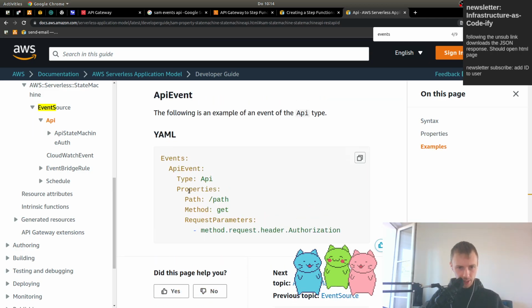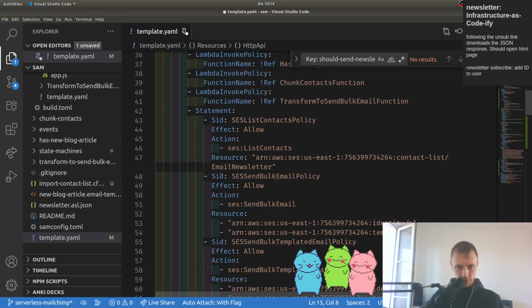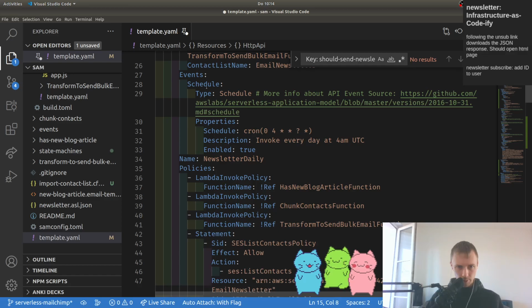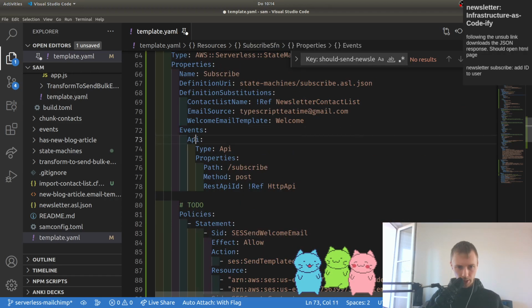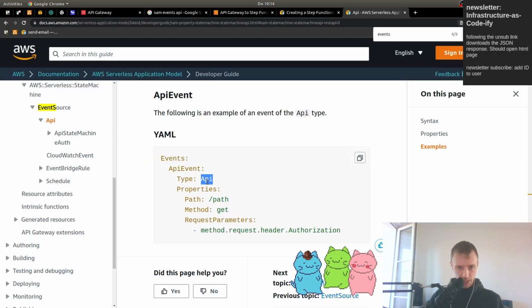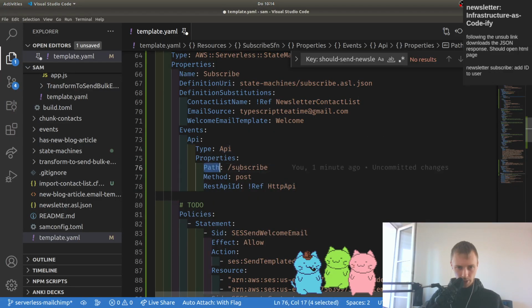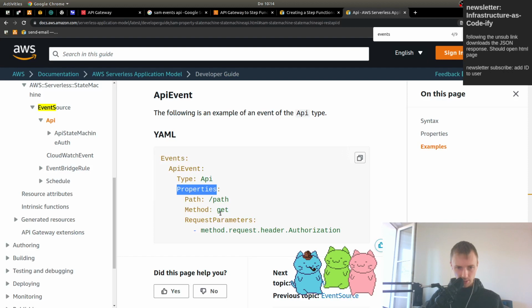So inside of there, we have the API event, so events, then the name. In our case, it's API. Type is API. Properties is path, which is our subscribe method, and then the request parameters.